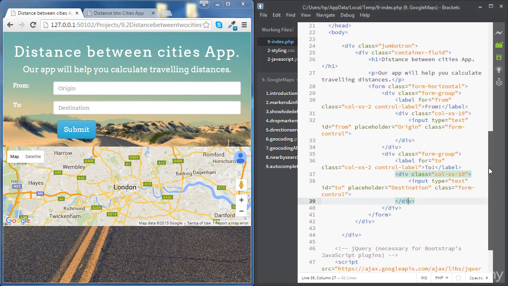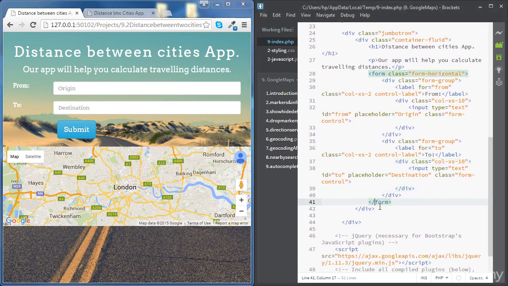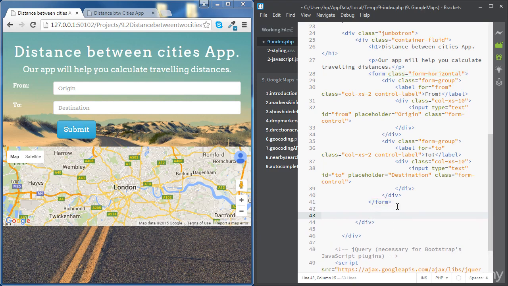Now let's create the button. I'm going to place the button outside the form because for some reason the Google Maps API doesn't like it when we place the button inside. Later on in the code we're going to write some code so that when we click on the button we execute the code rather than when we submit the form.